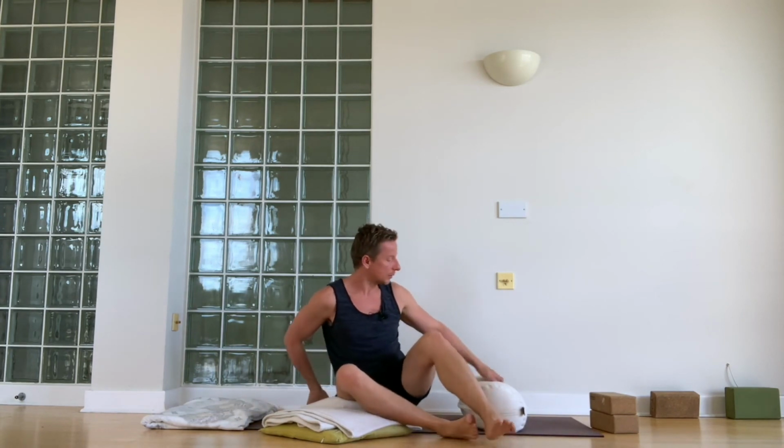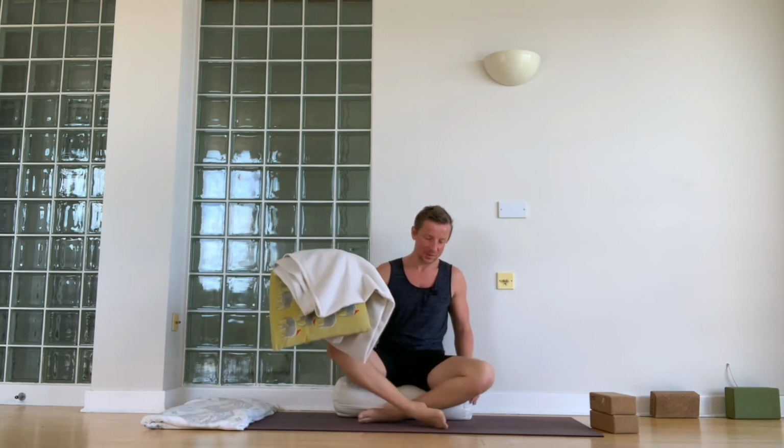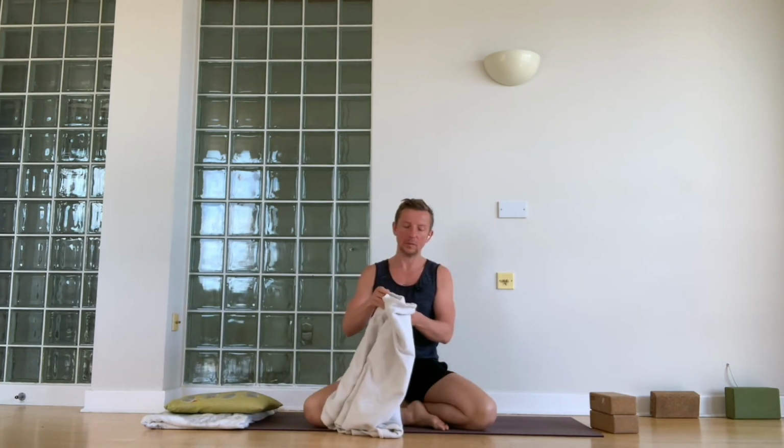We will sit for a few minutes. Sit on your pillows, on your yoga bolster. Be easeful in your transitions. Soften the hinge of your jaw. Perhaps use the tips of your fingers and gently massage the hinge of the jaw to release the muscles of your jaw. Relax your tongue.